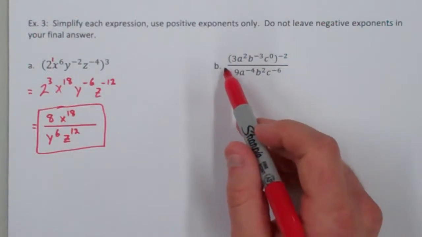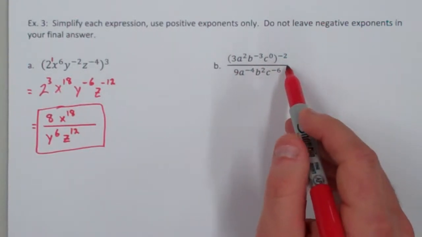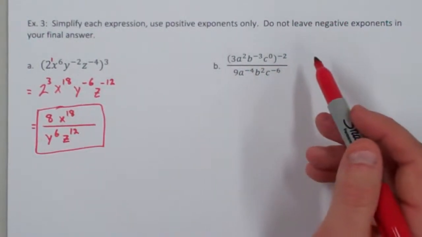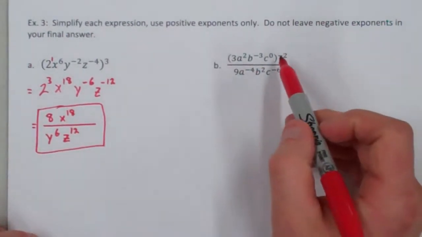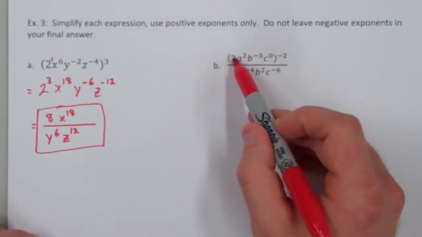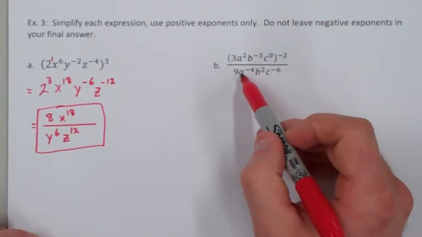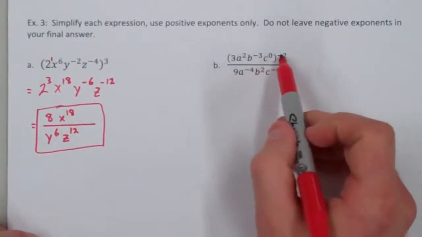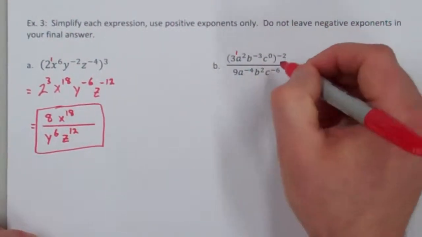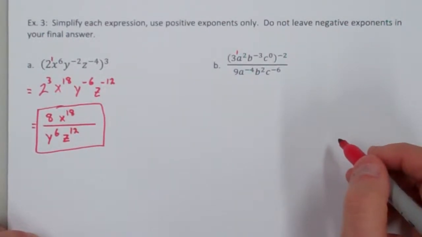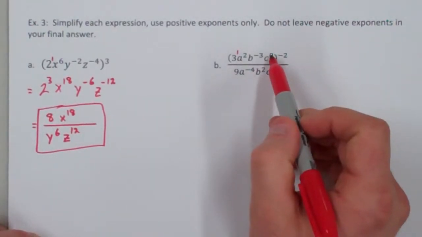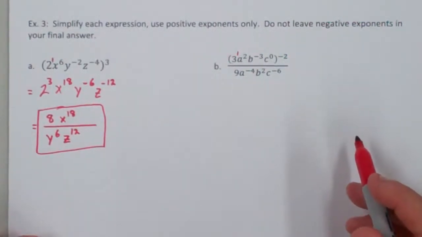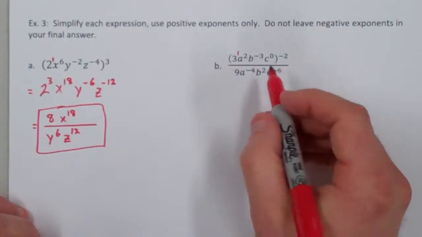For B, we have a long, nice horizontal fraction bar here. We've got a numerator and a denominator to take care of. If we take a look at our order of operations, though, we really should be doing this exponent first. You cannot go ahead and take something that's outside the parentheses and move it inside. So what we should do here is distribute this negative 2 all the way across. We're going to distribute it to the exponents only. Maybe distribute is a bad word to use. We're just going to use our power of a power rule.